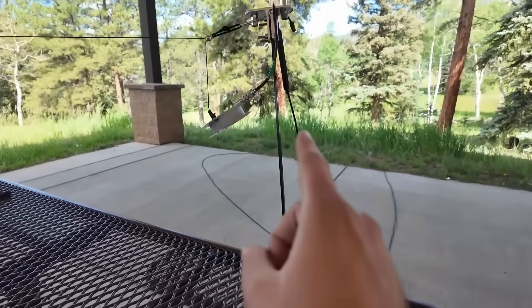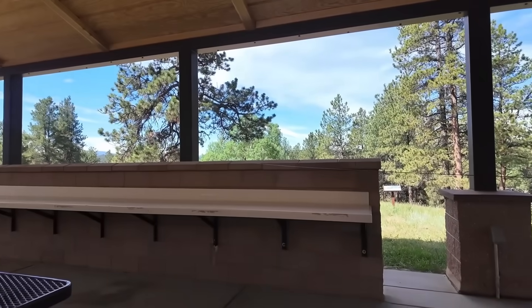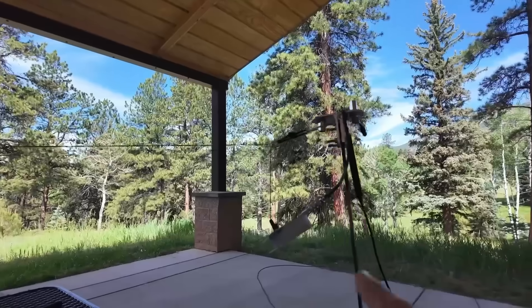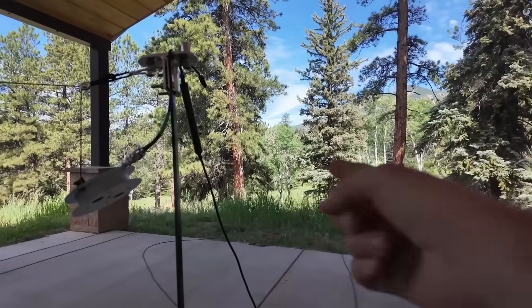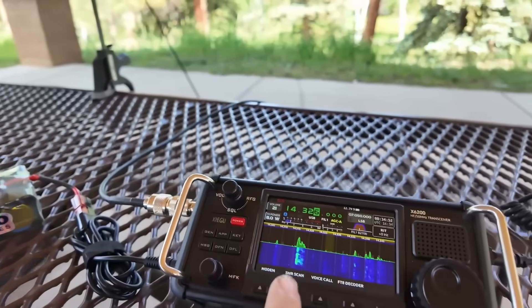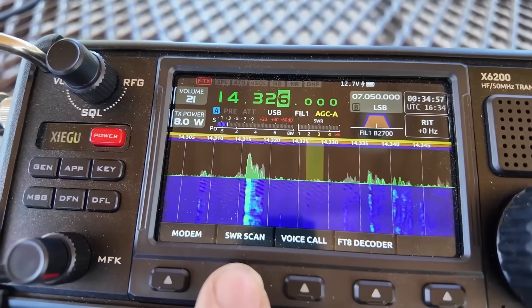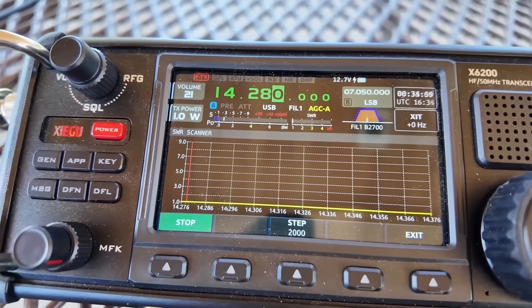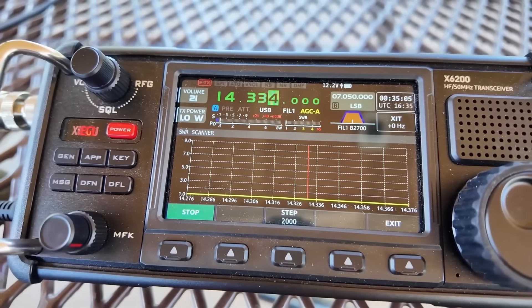I always say what would this look like if it was easy — let me show you easy mode. I brought my clamp on the handlebars of the bike, and I'm just using that to kind of hold the antenna up in the air a little bit to get it over top of the wall over there. I've got the coax going up, I've got the choke behind the clamp, going out that way and coming back. And then I have no counterpoise. I'm running the Denko battery to get me the full 8 watts out of the 6200. This is the SWR scan — we're probably four feet off the ground on 20 meters. Flat across the board. This is easy mode.